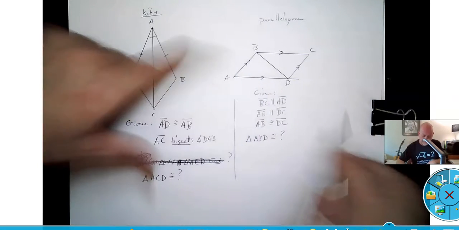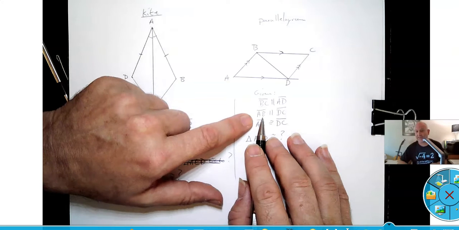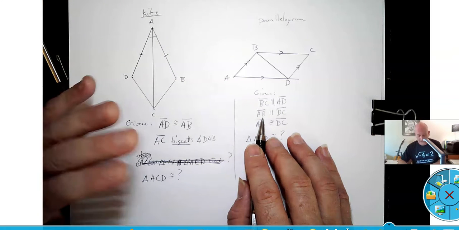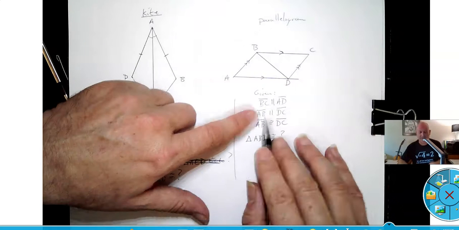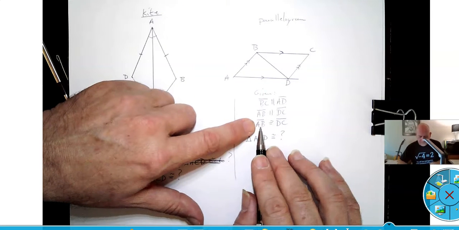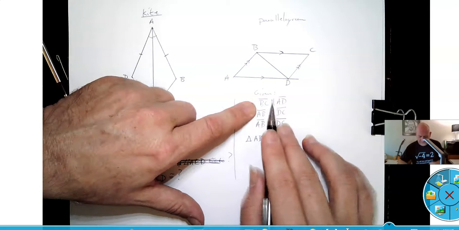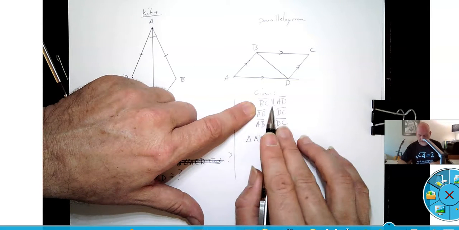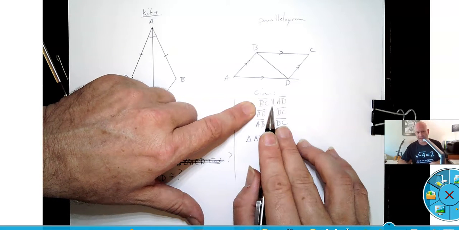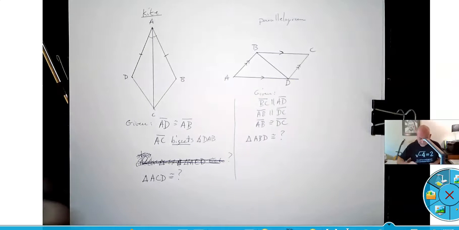Here for the second one, we're told this is a parallelogram. So that means the opposite sides are parallel. That's actually the only information you get when you're told something is a parallelogram. Everything else happens to be a consequence. So we got our parallel statement, and this symbol right here, the two parallel lines next to each other vertically, that's a symbol for parallelism.